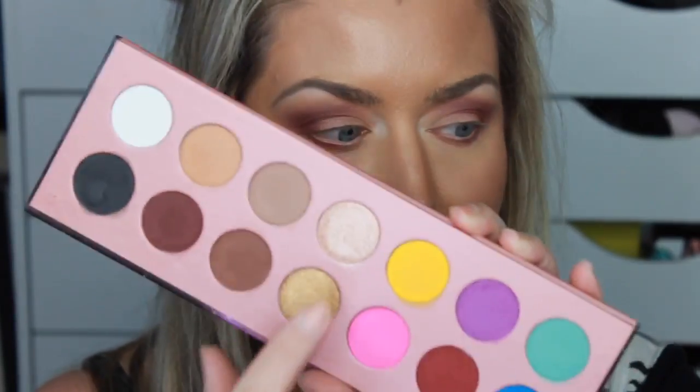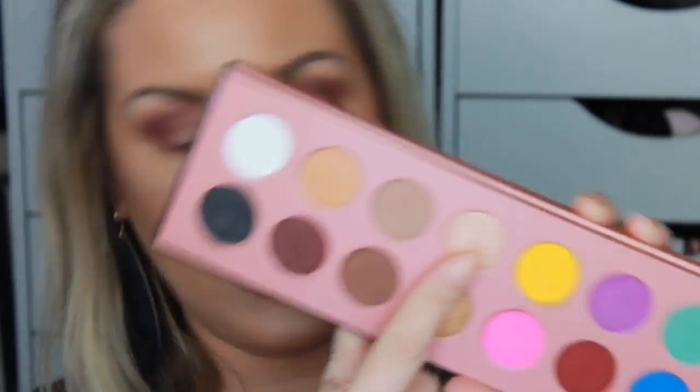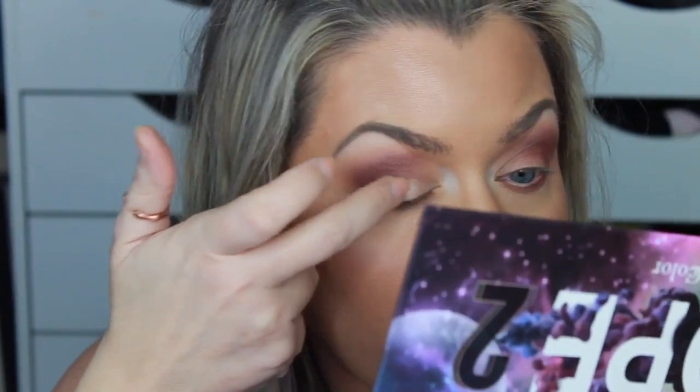Okay, I don't want to forget about any types of shimmers, so I do want to go in with this gorgeous shimmer right here. That is just so pretty. I'm just going to use my finger and tap it on. Oh, well, that's pretty. That is like a Stila Glitter and Glow, whatever that's called. Ooh, you're really pretty. We're going to add the other one too. This isn't a glitter, it's a shimmer. Sorry, guys.